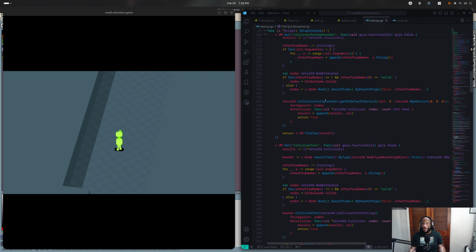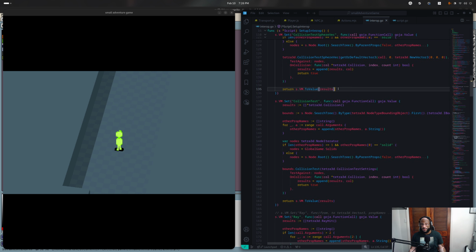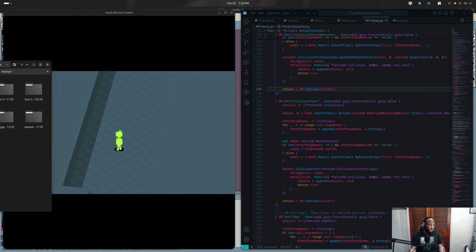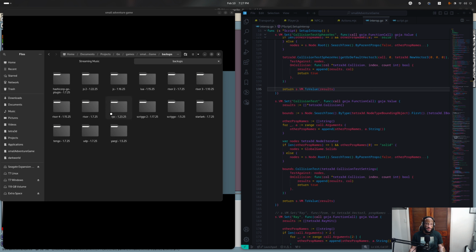It's very good. And something else, a good reason to use that: I went with this as opposed to Go Lua, as opposed to Risor, as opposed to Anko. You can see in my folder for this game, I have all of these examples where I tried different approaches for scripting.